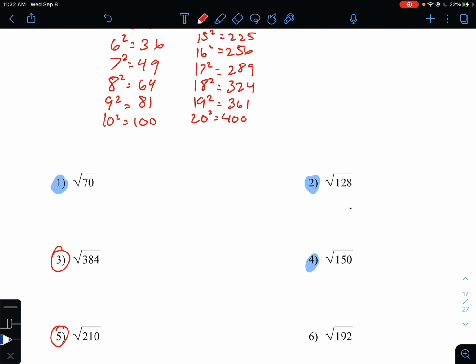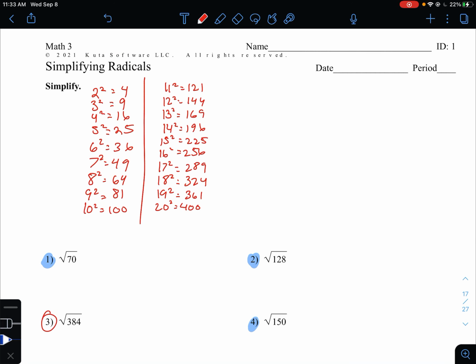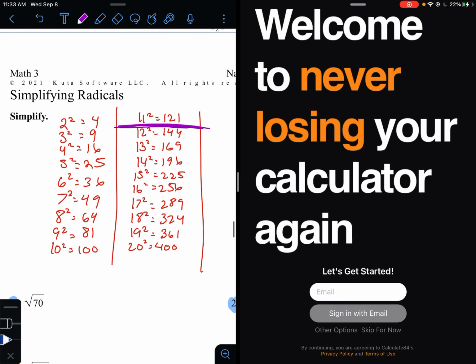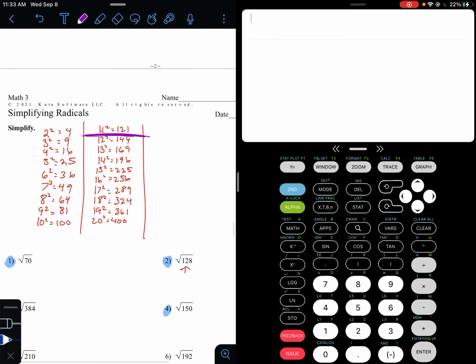Okay. So let's go ahead. I don't want to start with 1. There's a reason why I don't want to start with 1. So we're going to go ahead and just move on to 2. We'll go back and do 1 later. Okay. So your job is to figure out which of these numbers on the right-hand side are going to be a factor of 128. Basically, you want to find where 128 would fit in. If I look, 128 would go right here, in between 144 and 121. So that tells me I'm going to start at 121. And I want to find the biggest perfect square that's a factor of 128.